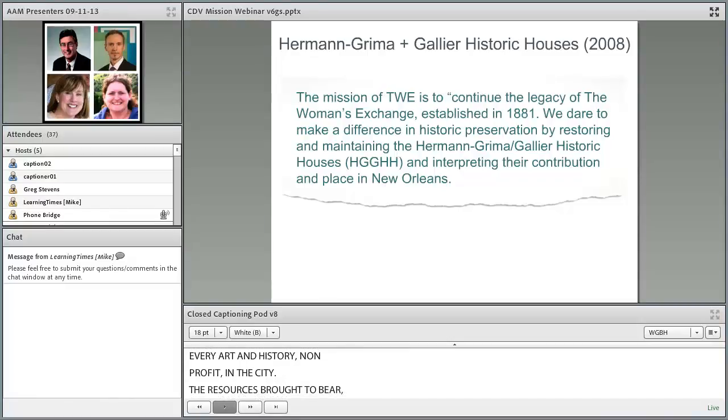And we were able to bring in focus groups and to figure out really who we were going to be for our new audience. So remember, we're a historic house museum. We don't move rapidly. We don't move speedily. But nonetheless, in 2008, we brought the legacy to bear of the Women's Exchange, as it's known now, the former Christian Women's Exchange, to continue our legacy and to preserve and collect and maintain and educate. But you'll also see that we left out 1830 or 1860, which may or may not be a compelling reason to stay with the museum or to return for a visit.